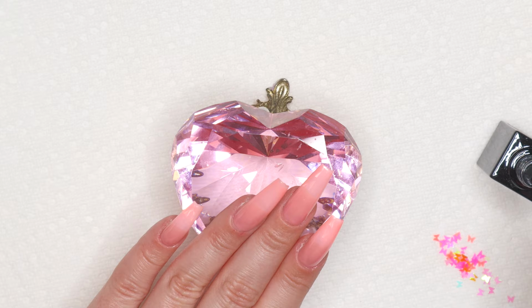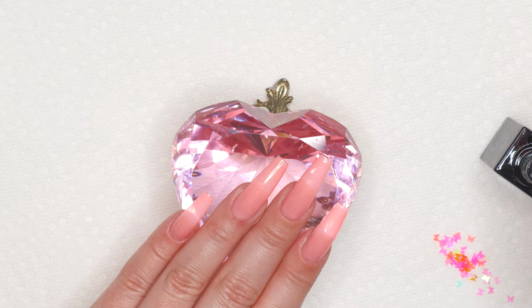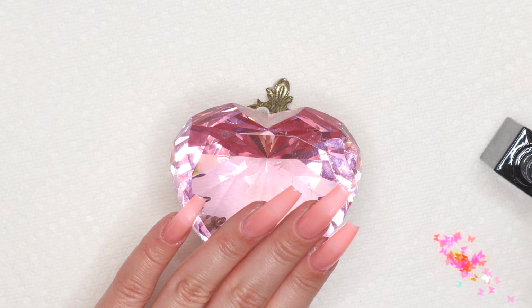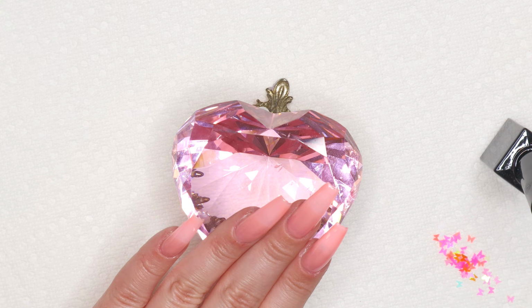Alright, so now I'm going to go ahead and apply a base gel to all the nails. This one is from the Bellavena kit as well. So I'm applying a good amount to the nails because when I place the butterflies on the nails, I want them to be as flat into the gel as possible because the whole idea is to kind of get them sunken into the gel so that when you go over the nails with the top coat it creates a layer over that. So they're kind of like encapsulated. So like I said, you want them to be as flat as possible.